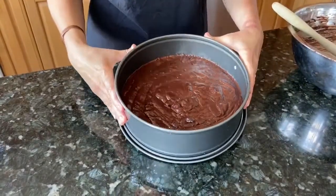Ta-da! So I just put the batter into the oven, set a 10-minute timer. My oven runs hot and everyone's home oven is different. So what I usually do is check it after the first half of baking, rotate it, and then set another 10-minute timer. It should take about 20 minutes, but like I said, every oven is different, so you kind of want to keep your eye on it so that it doesn't burn.